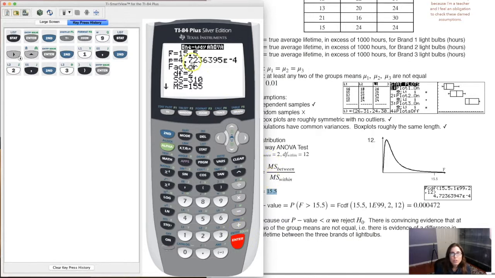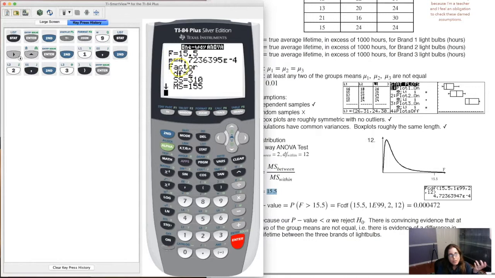There you're looking at your F test statistic of 15.5. There's your p-value, and again, your p-value is not 4.72. Your p-value is a probability, right? It's the probability that if the null were true, what's the likelihood we would get sample data like this, just by chance? Just because something has to happen. So what's the likelihood of what we saw actually happening? And this is saying our p-value is basically 0. If the null was true, we would never see data like this. So if all 3 of those light bulbs perform the same way or have the same average lifetime, we would never see sample data like this.